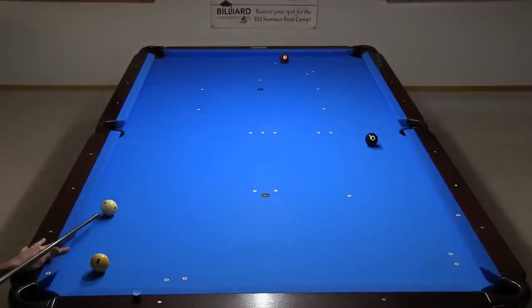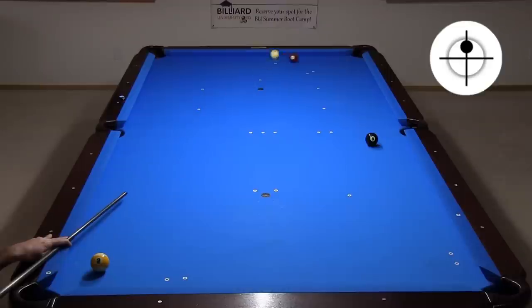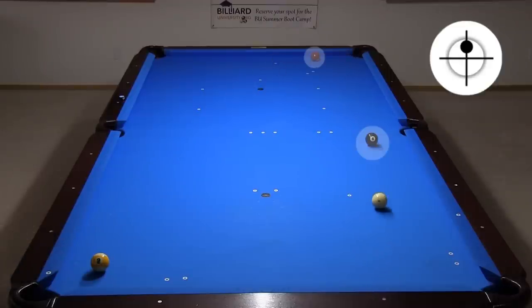With some of the options I'll show, it is important to understand the effects of hitting the seven thin versus thick. With a thin hit, you can see that the cue ball heads much more forward than with the true hit. The cue ball also loses less speed and travels farther. If you are going to miss the shot, it is best to miss on the pro side by overcutting it, since you have a chance to leave your opponent bad.